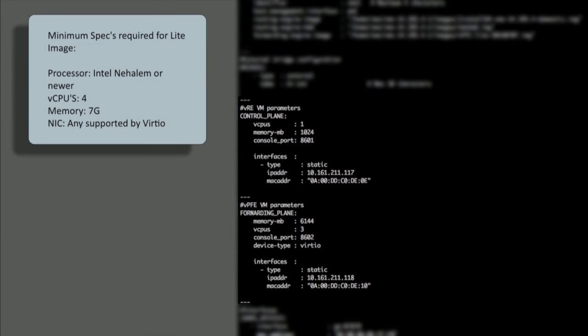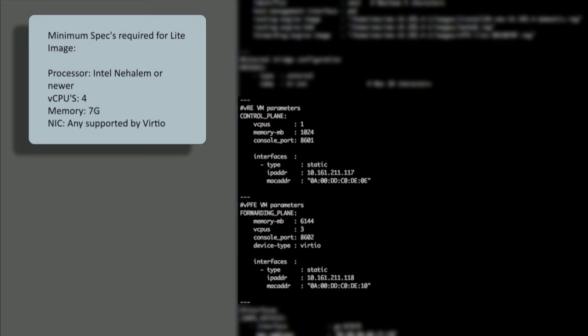Next is some of the more interesting stuff here, which is where you define basically how much resources on the host you're going to give the VM instance. So how many vCPUs? Today, as you see, there's one for the virtual RE, and one is all you really need for today. Adding more isn't necessarily going to get you much more performance. Coming in the future, adding more will definitely give you more scaling and more performance, but today it's just the current architecture of our control plane.